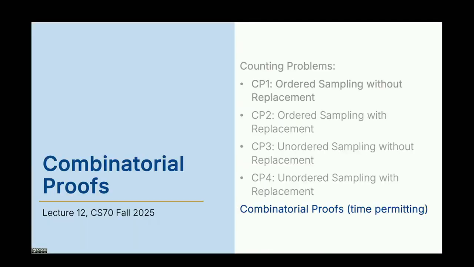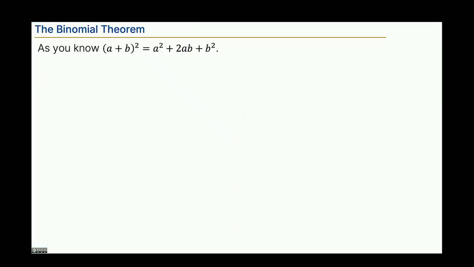Okay, I'll give you a little warm-up for Thursday. We're all tired, but let me just give you a flavor of why this stuff is useful. I guess time does permit. And we'll wrap up on this. So as you may know, (a plus b) squared, you can FOIL that out, and you can get a squared plus 2ab plus b squared.